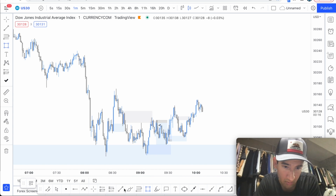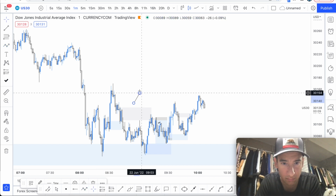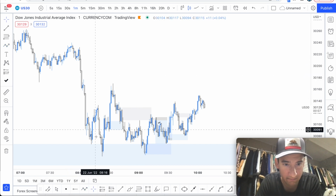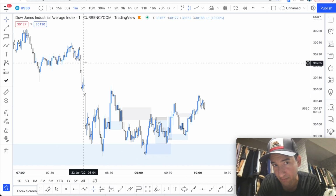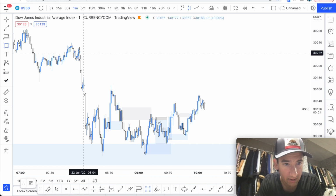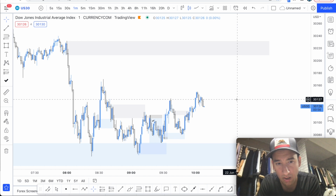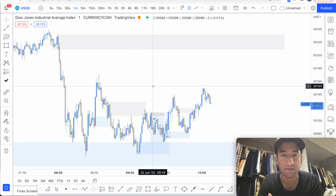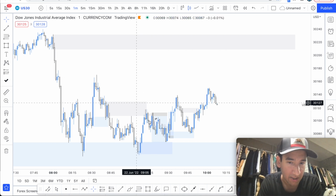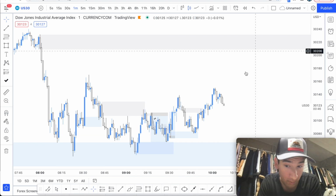Okay, so this may be a little tricky for most of you, but I generally like seeing when price breaks fully bearish like this, and then waiting patiently for price to push up into an area where there's an order block like this, for example. So this may have been some sort of an aggressive way of trading, but I trade like this a lot of the time too, when price hasn't fully retraced.